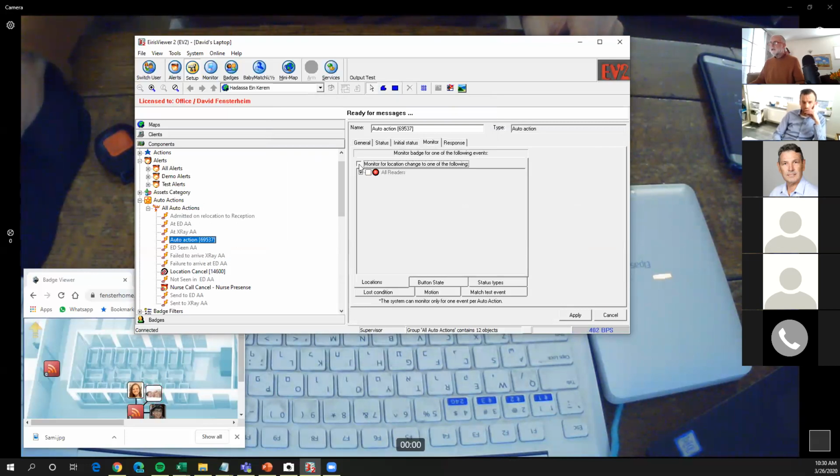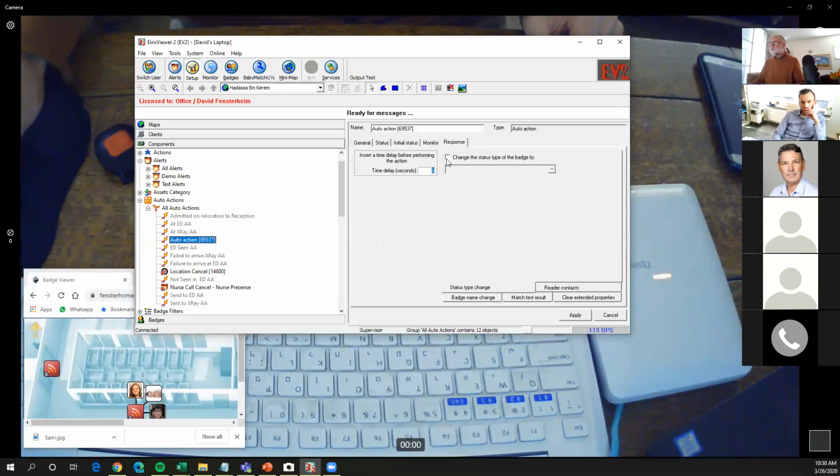If I see, not location, but button state goes up, button 2 goes up, then the response is to change the status of the tag to active. It's sort of like a scripting language where I can tell the system, when you detect this type of thing, change the status. Now that arms the tag essentially.